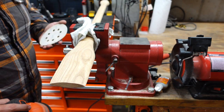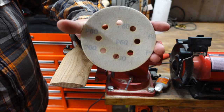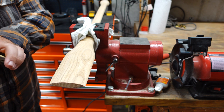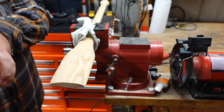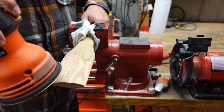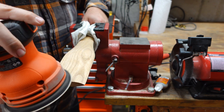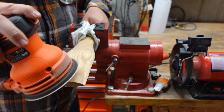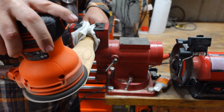While I realize that everybody's got their own methods for shaping handles and shaping eyes for heads and whatnot, this is just how I do it. If you don't agree with the things I do, then that's fine too. I'd love to see your method. Maybe I'll learn something. I'm always up for learning something, as we all should be.